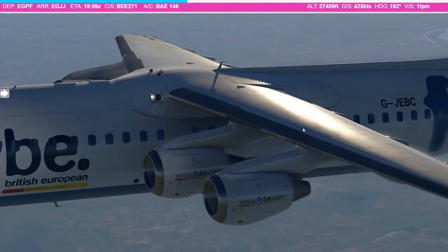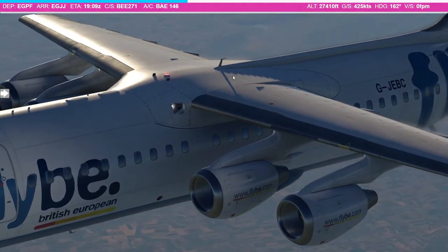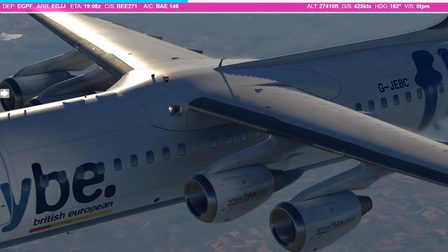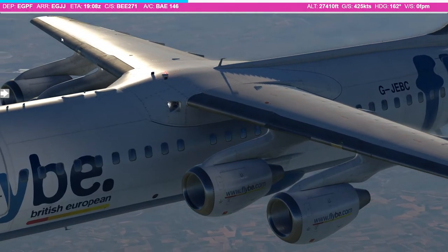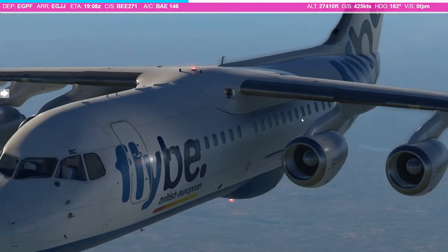They've done a great job on the texturing. Yeah, this is a top level add-on, there's no doubt about it. Look at the way the wings are shiny, and then the sort of the heated leading edge is a little bit matte effect, stuff like that.